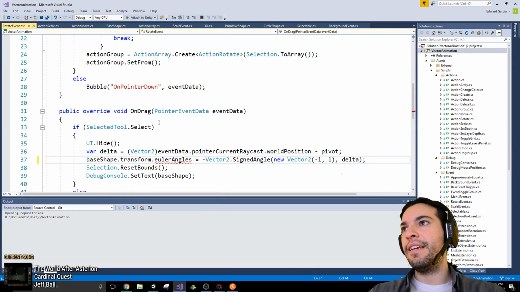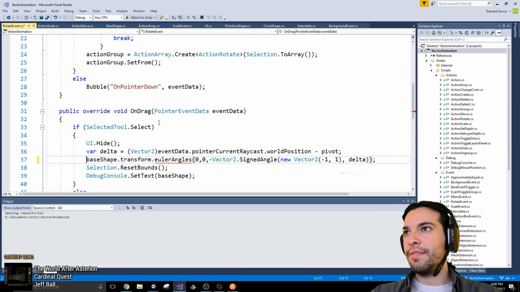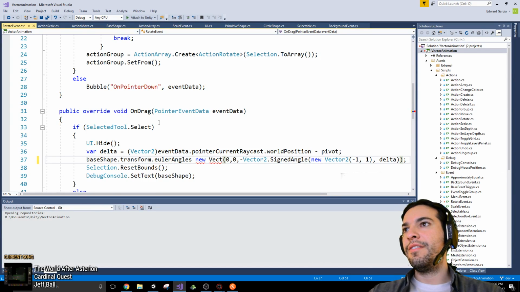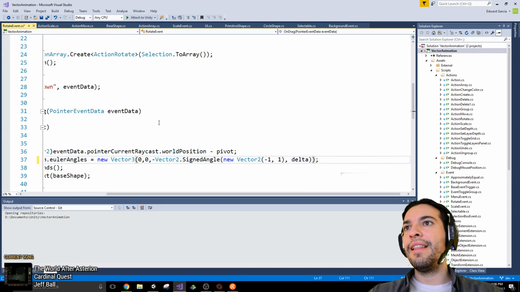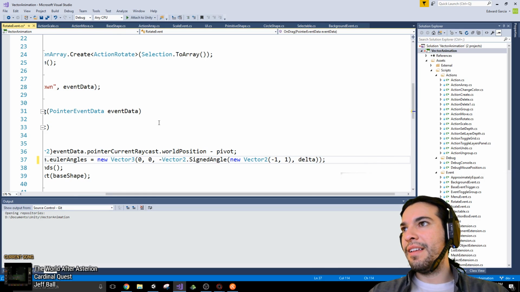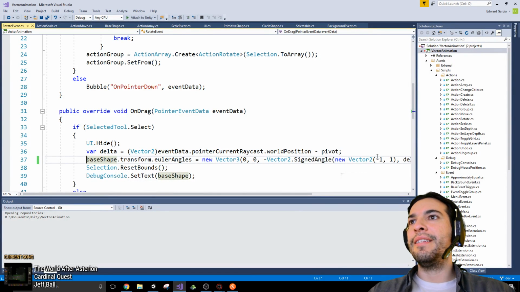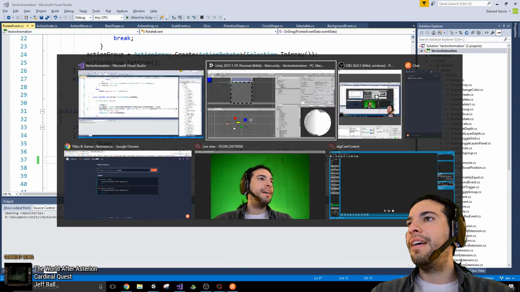No, Euler angles, right? Euler angles, 0, 0, this crazy thing. New Vector3 equals that. Is that it? I may separate this down to another variable, but let's give it a shot.